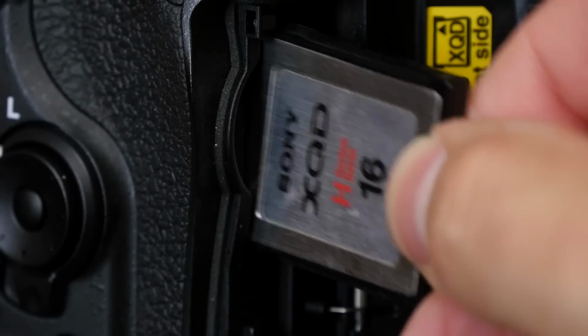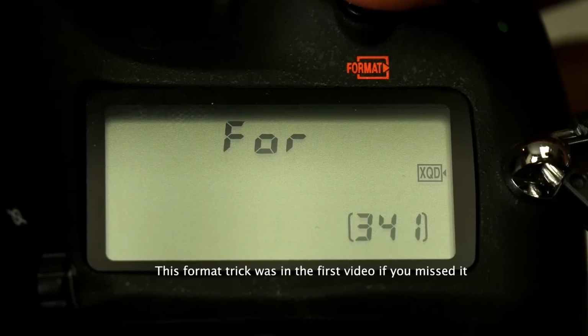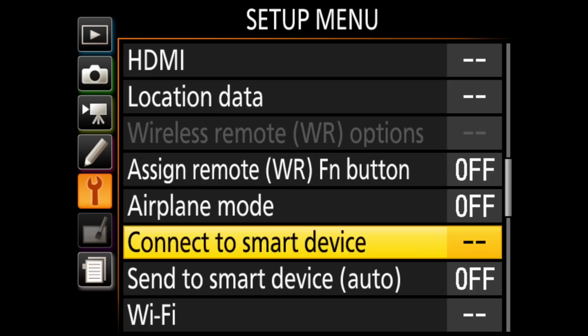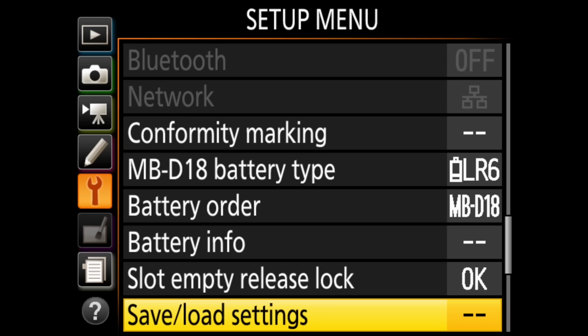Like so. Okay, our first step is to go ahead and pop a memory card in the camera, and then go ahead and format that as long as there's no pictures on there that you want to keep. Next, head to your Setup menu and scroll all the way down to the Save Load Settings option. Click that, and then select Save Settings. Just like that, your settings are instantly saved to your memory card.